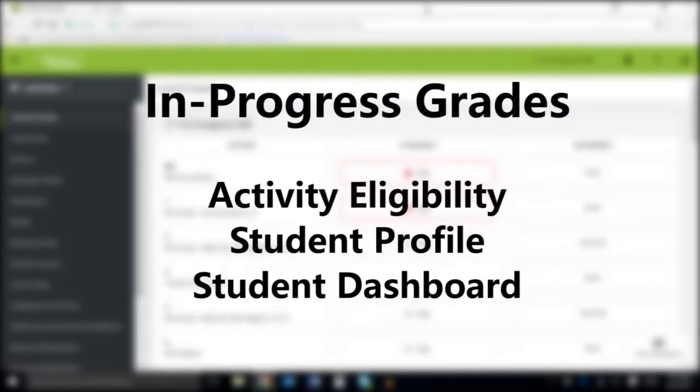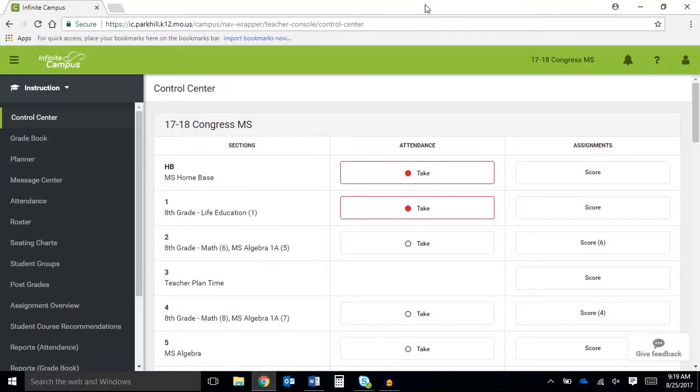Infinite Campus has multiple ways to look up in-progress grades for students, but the easiest way to start with any of them is to create an ad hoc filter. A filter is just a selection of students whose grades you want to view, and it can be saved for repeat use throughout the year.